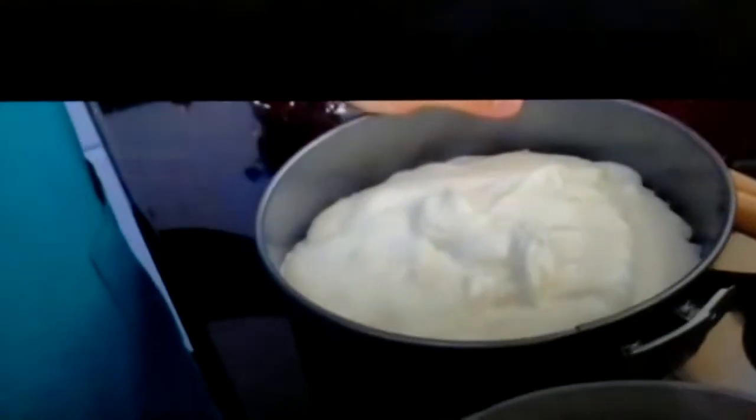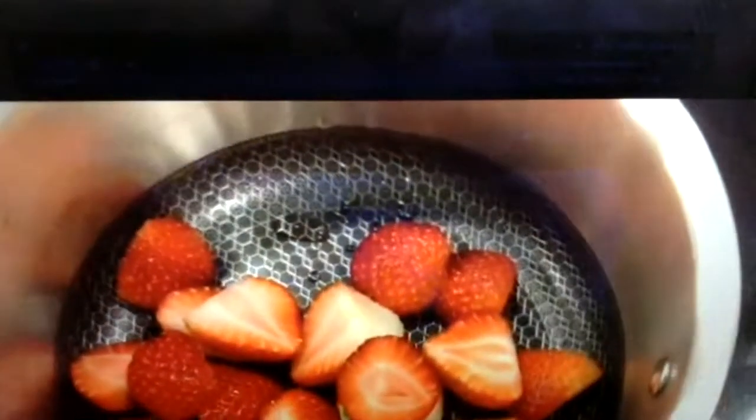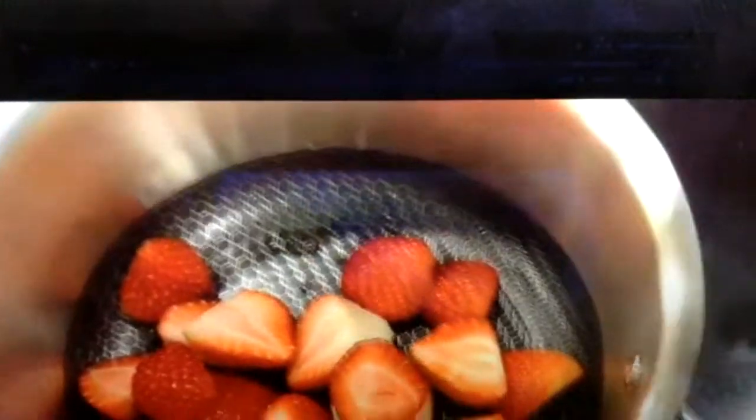Ready for the oven. Here we go. Our cake is done. Perfect. And we set aside the cake.